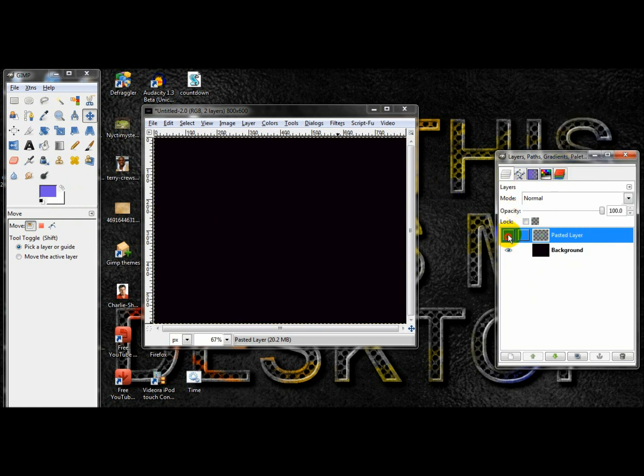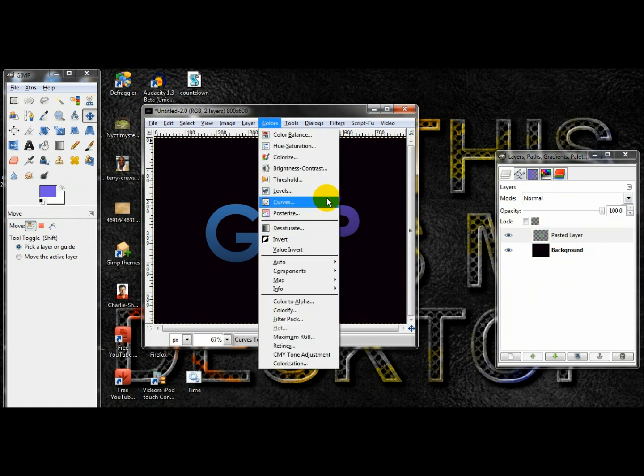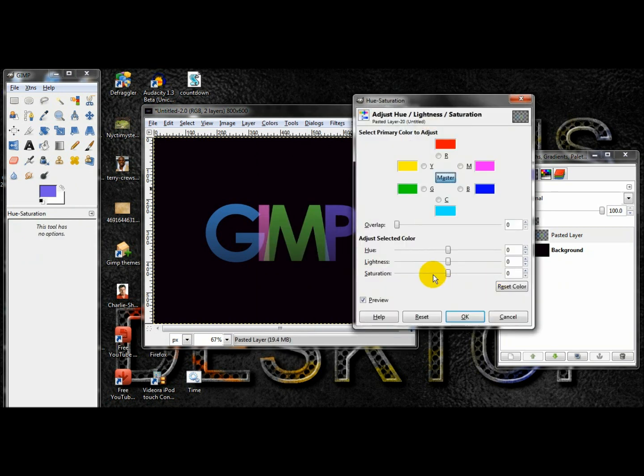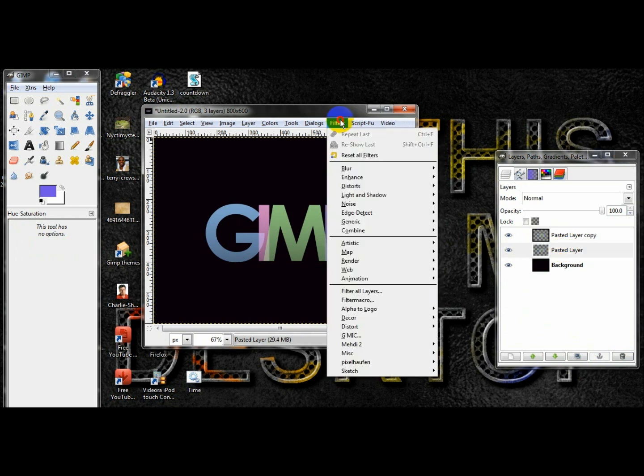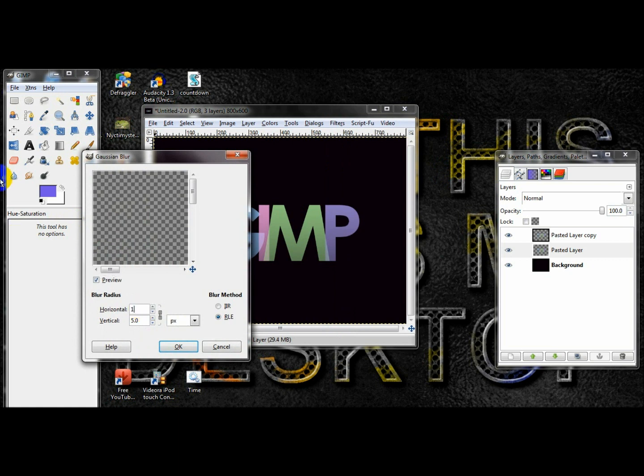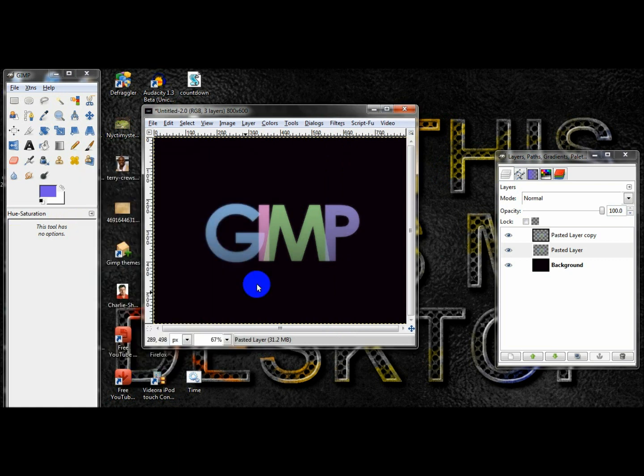Now, the key now is to kind of desaturate it a little bit. So we want to take our hue saturation. I want to kind of lower the saturation a little bit, up the lightness a bit. I'm going to play with these so you get a good effect. That's pretty good. And then when you duplicate it, it gets brighter. You want to duplicate it, and on your bottom one, you want to do a Gaussian blur of 10, I believe it was. Yep, 10.